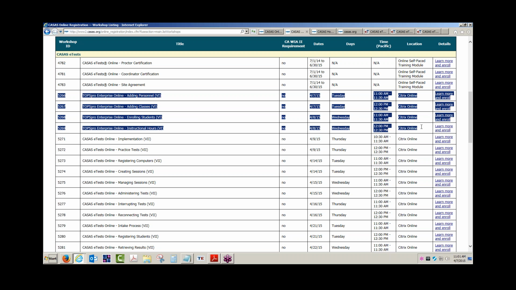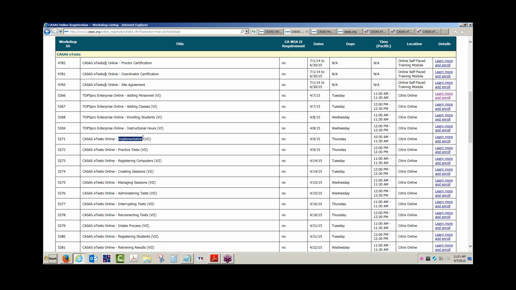These 4 workshops, the 2 for today and the 2 for tomorrow, wrap up the 6th set of 23 implementation workshops, and then we begin a repeat of all 23 workshops starting on Thursday with an implementation overview and using the online system to allow students to practice taking a CASAS web-based test.